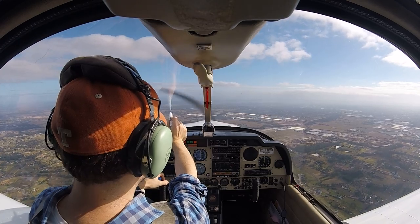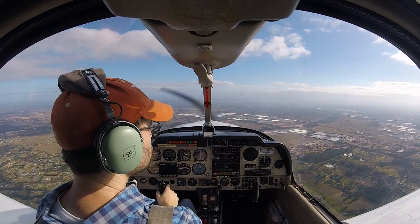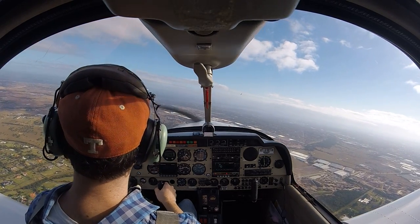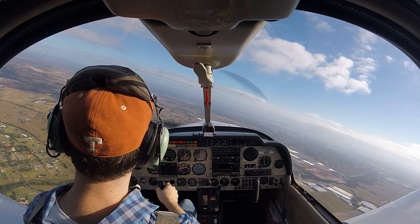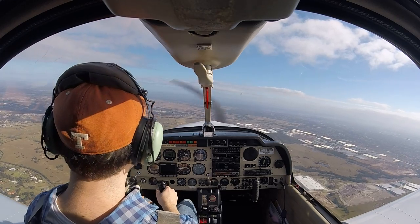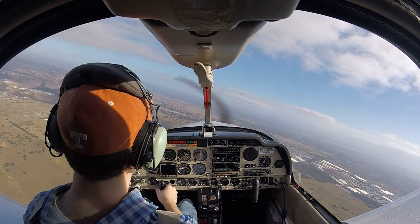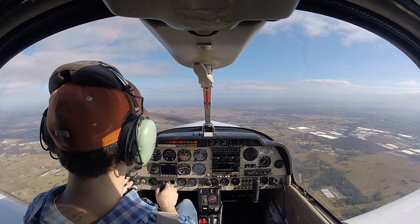You are identified. VFR traffic in your 11 o'clock at 2 miles, 4,400 feet, unverified, tracking southbound. Looking for traffic. If you go, expect a clearance via TSAT. You are identified. Verify altitude. Passing 4,900. Vic Echo is going back towards TSAT. Vic Echo, contact departures 129.7. 129.7, Vic Echo.